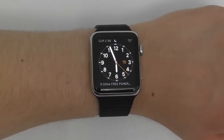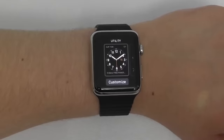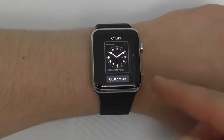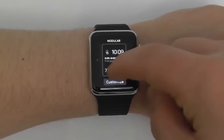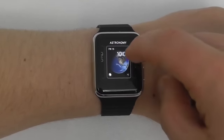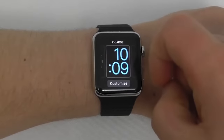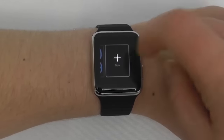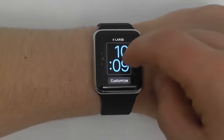Now we're going to show you how to customize your watch face on your Apple Watch. To customize, press and hold using the Force Touch. There are a few presets which you can customize, use as they are, or you can even create your own. The available presets include Utility, Modular, Simple, Motion, Astronomy, Color, Solar, Chronograph, Mickey, and Extra Large. You can also create your own watch face. We're going to show you how to create your own — you can choose one of these watch faces or customize it however you like.